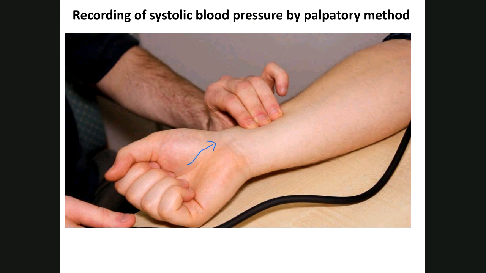So what happens is you press this finger against the bone, and the interference of the superficial palmar arch pulsations will not interfere with the pulse recorded in this part. The middle finger is the one we are actually feeling the pulse with, and the first finger you keep here is the place where you press and cut off the pulsations coming from the superficial palmar arch. That is why, whenever you are recording the blood pressure, always make sure you use the 3-finger method. Press the first finger against the bone so that the pulsations from the superficial palmar arch are cut, then feel the pulse using the other 2 fingers. That is the theory behind it, and that is why we always use a 3-finger method for recording.